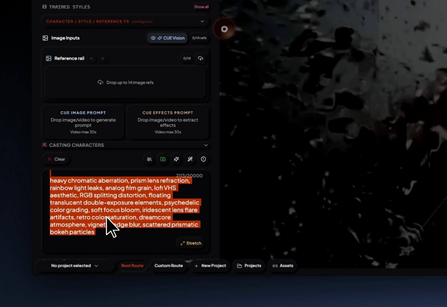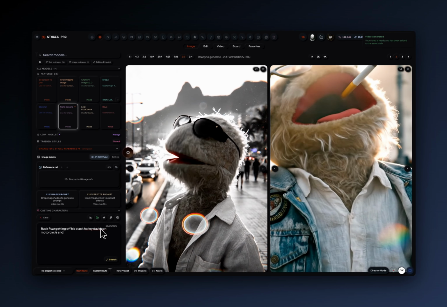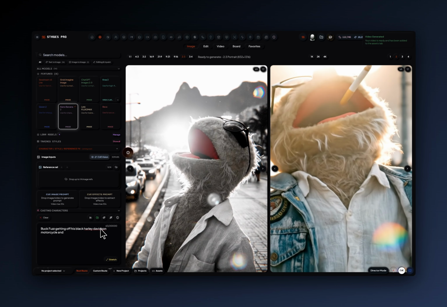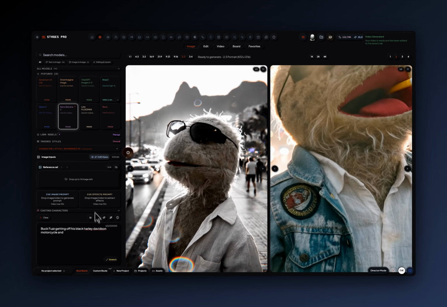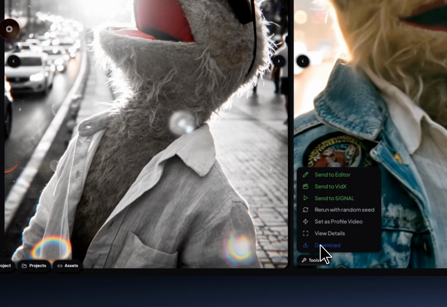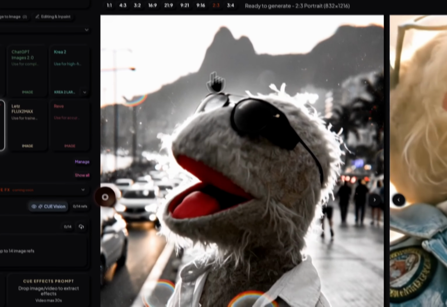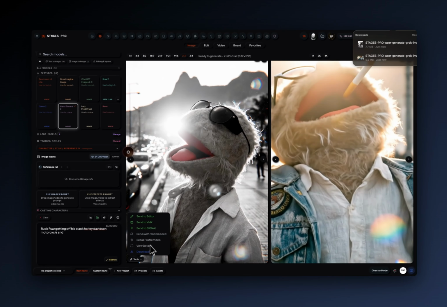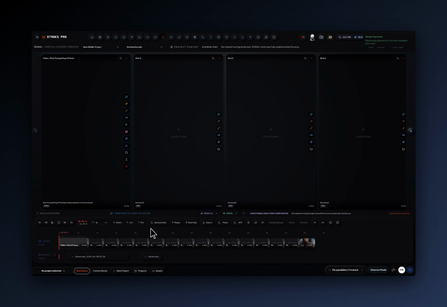I like it. I made it using an image and video in stages a while back, and then ran it through Touch Designer. Pretty cool. We also generated a scene of a character, not one but two, and used the scene from our original image work as well as effects. And now I've got some shots to start working on an episode of the Buck Fuzz show by going down into our fast access tools, selecting Send to Signal Editor. And just like that, we are generating content, iterating, and editing all at once.